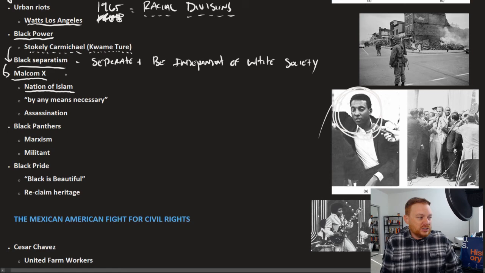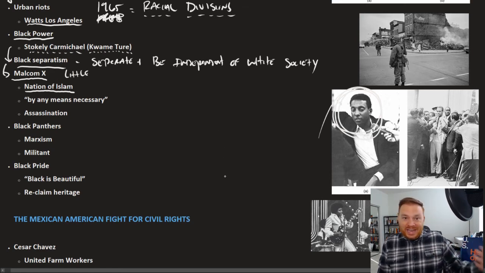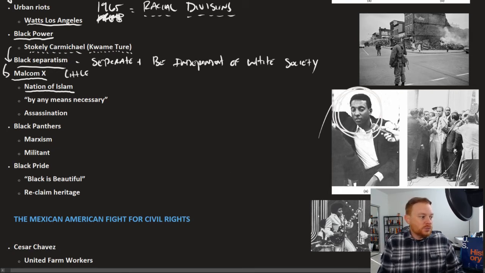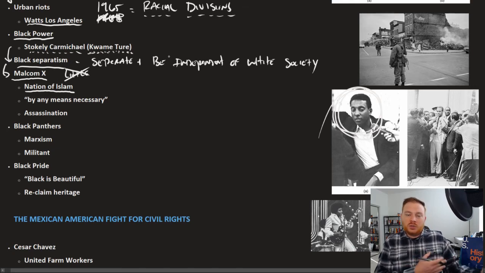Malcolm X was originally named Malcolm Little. Little was a last name that was given to the ancestors of Malcolm X, presumably by slave masters. So by getting rid of Little and replacing his last name with an X, that was kind of a way of reclaiming cultural and national identity. Same thing with Stokely Carmichael changing his name to Kwame Ture. That was a more traditional African name. Again, sort of this reclamation of culture. Probably the most famous person who changed their name was Muhammad Ali, who had previously been Cassius Clay.